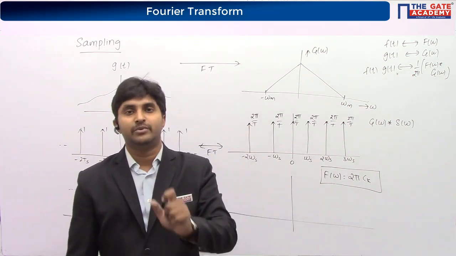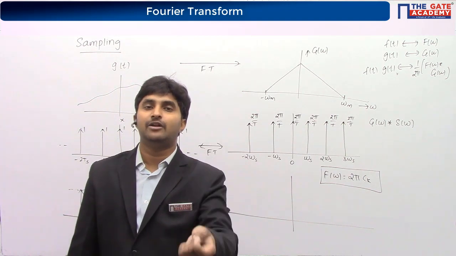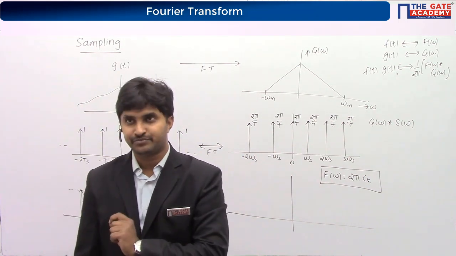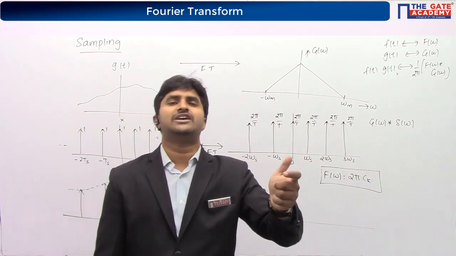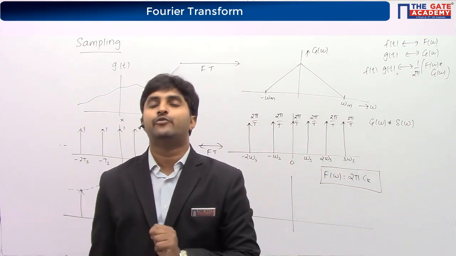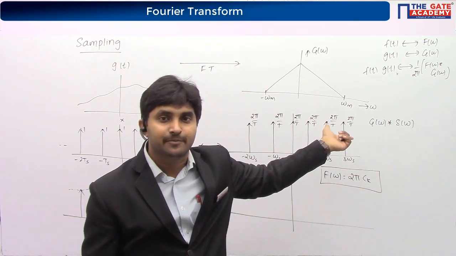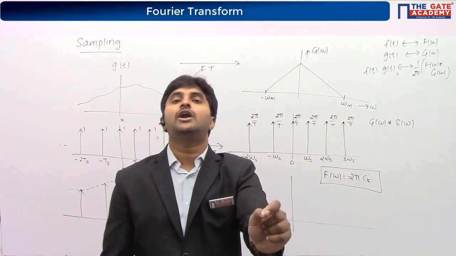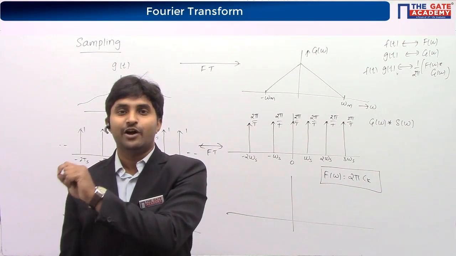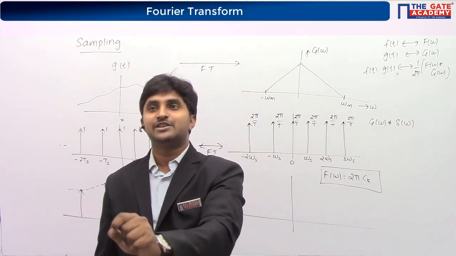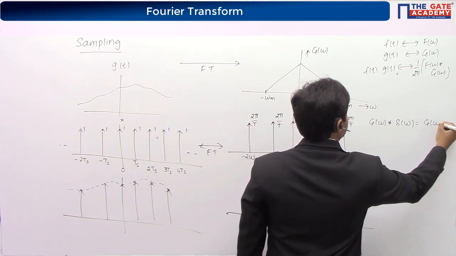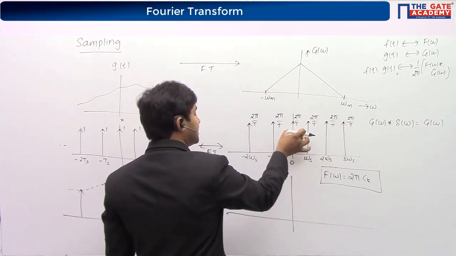There will be a lot of confusion between multiplication and convolution. g of t multiplied by del of t is going to be g of 0 multiplied by del of t. But g of t convolved with del of t is going to be g of t itself. Similarly, in the frequency domain, it doesn't matter what the independent variable is. G of omega multiplied by del of omega is g of 0 multiplied by del of omega, but I'm not doing multiplication here, I'm doing convolution. So G of omega convolved with del of omega is going to be G of omega. Can I say that if I convolve the signal with this particular impulse, it will be the same information?